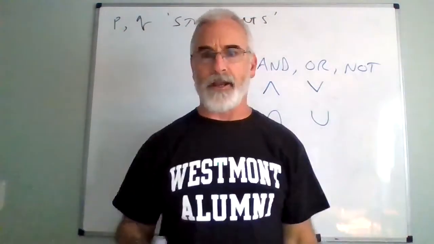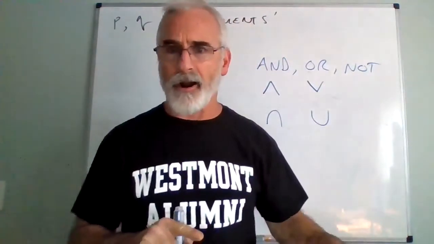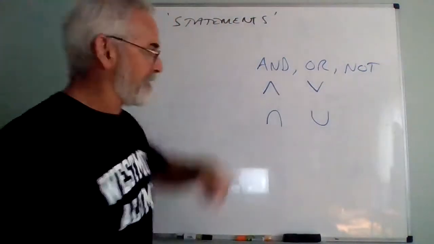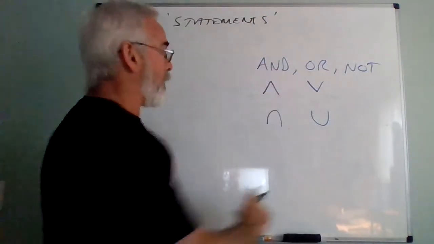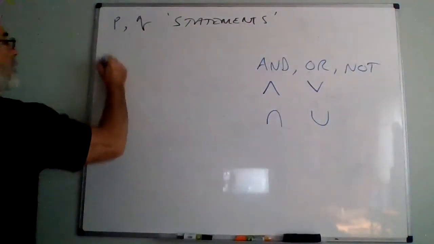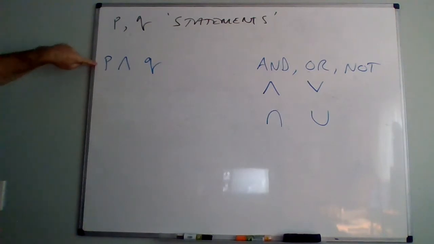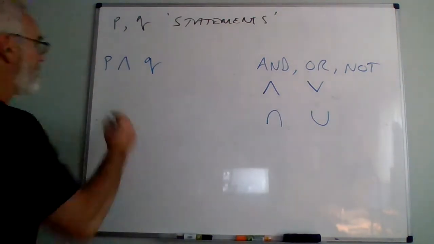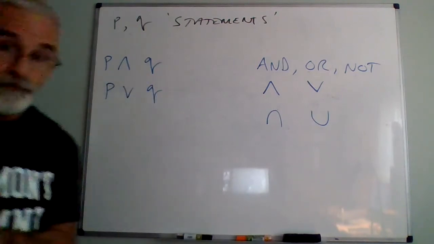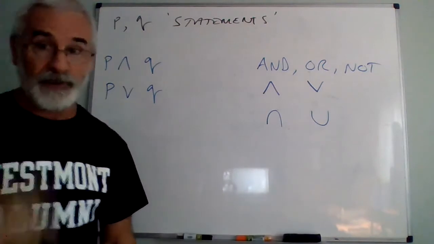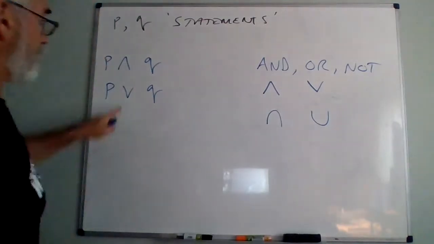I'm going to the store today. I'm going to drive my car today. If I go to the store and I drive my car, that's not an intersection, but I would use this symbol. So this is the and, this is the or. Up here, if I said P, this statement here means P and Q are both true. This statement here means P or Q are true. One of them is true. They could both be true, by the way, but definitely one of them is true. So you can say at least one of them is true. That's what it means.